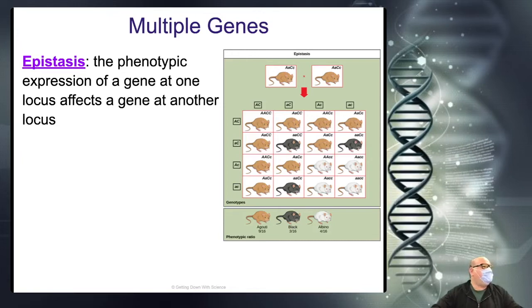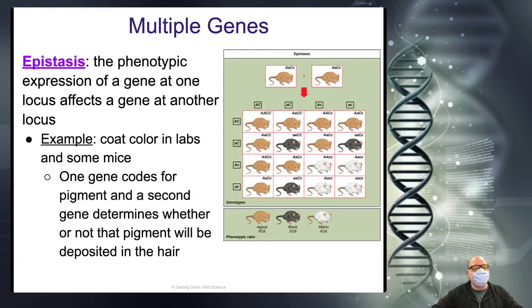It's almost like if I go down in the basement and shut off the breaker, what does the light switch upstairs do now? Nothing, right? So the breaker in the basement has to be turned on in order for the light switch upstairs in the living room to work. That's how I think of epistatic genes. One gene has to turn on before the other one can turn on. Doesn't even matter what the switch upstairs is if the breaker's not on.